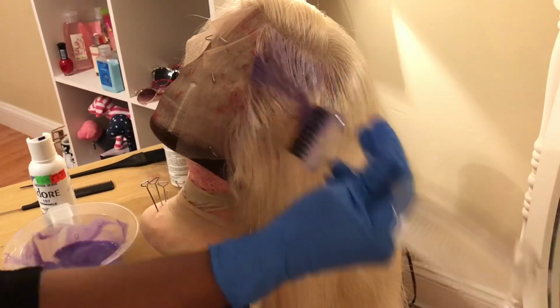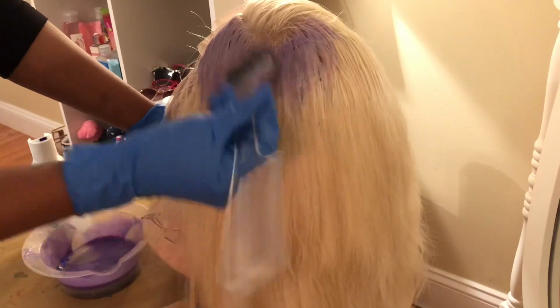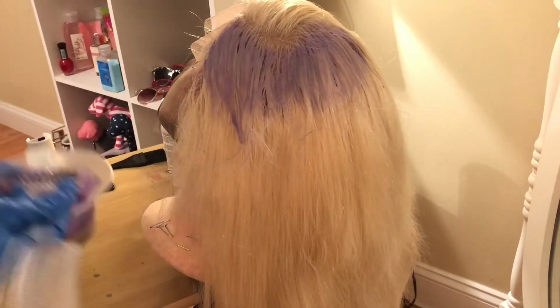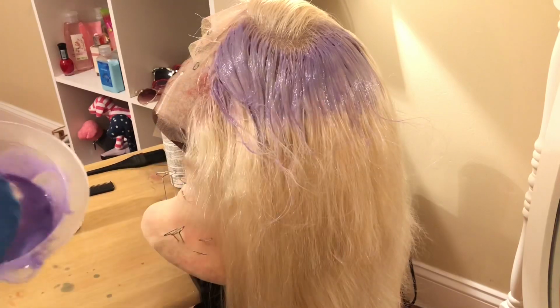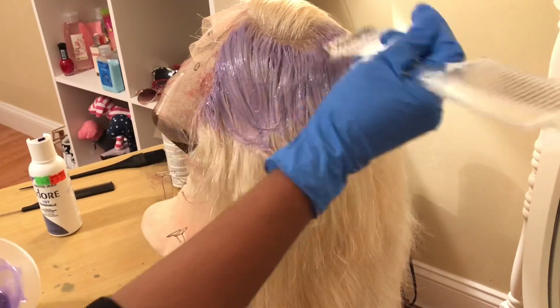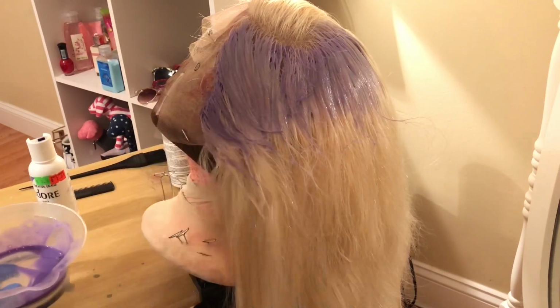Now I did leave out a very, very important step before you start applying the color to your frontal wig. When I first finished putting my frontal wig together and everything, I flipped my wig inside out and sprayed only the lace part of the frontal with the Got2b Glued spray. And that's just to help protect the lace from getting stained and from everything seeping through, so that when you apply it onto your head or to someone else's head, it'll still look like a regular scalp.